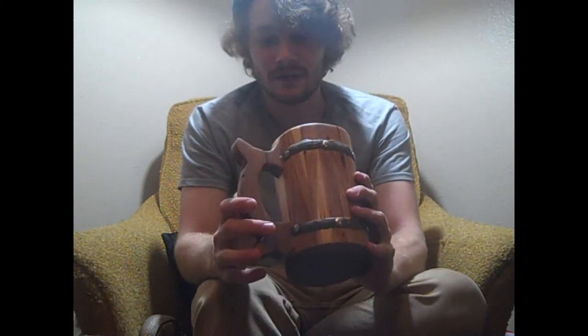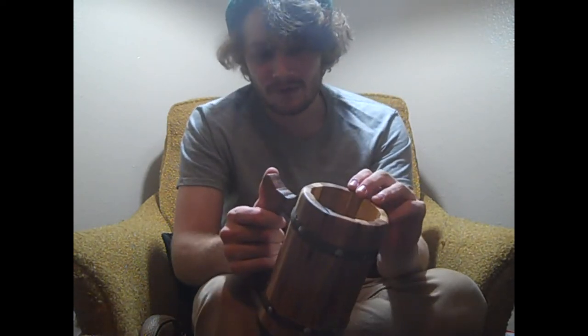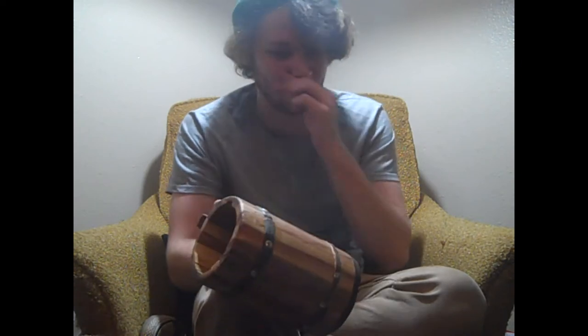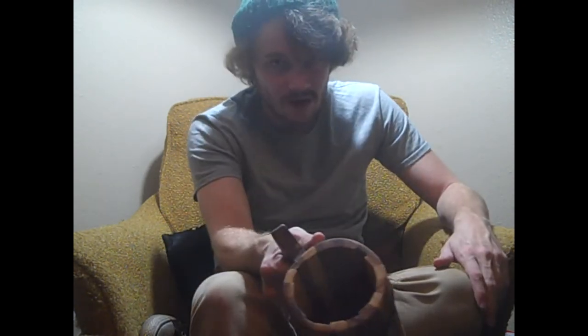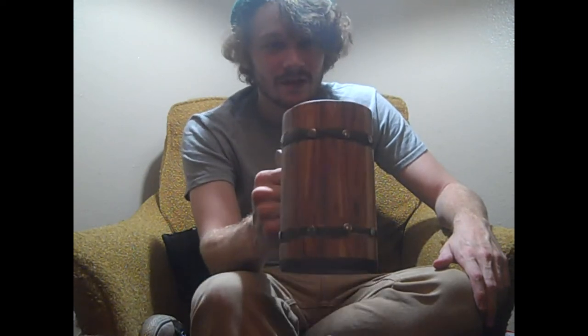One, you could do a coat of beeswax on the inside, and that works fine if that's what you want to do, but it's one of those maintenance type things. You're probably going to have to do it again every so often. My brother-in-law has a drinking horn, too, that he drinks out of, and it has a weird smell to it, and I don't know if that's the beeswax or the horn. There is another way. A one-time thing that is not a maintenance finish, and it'll seal this up watertight. It'll always be good to go.